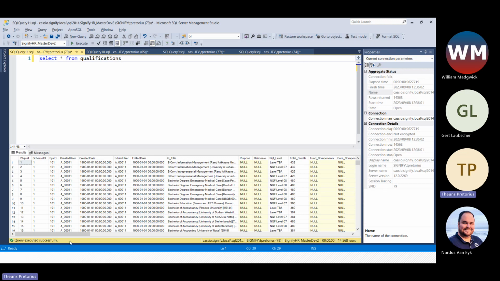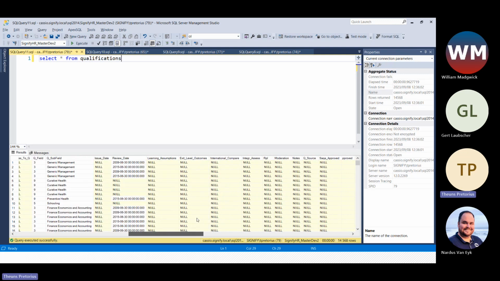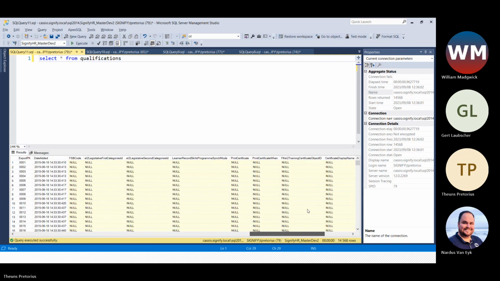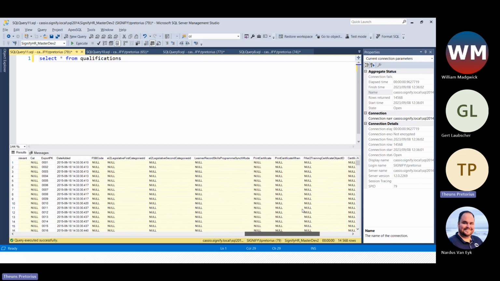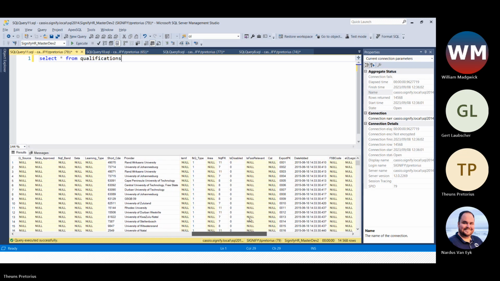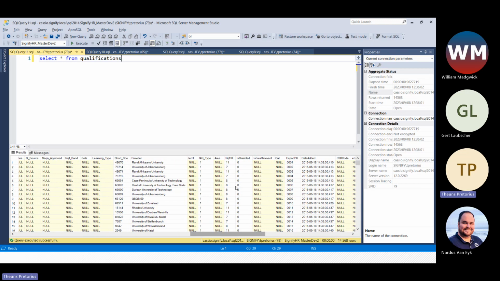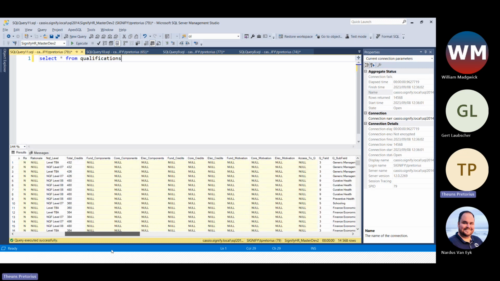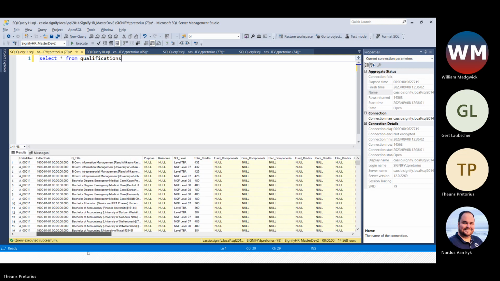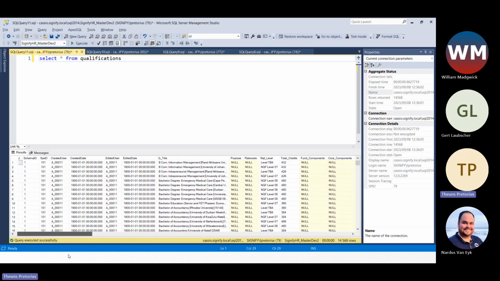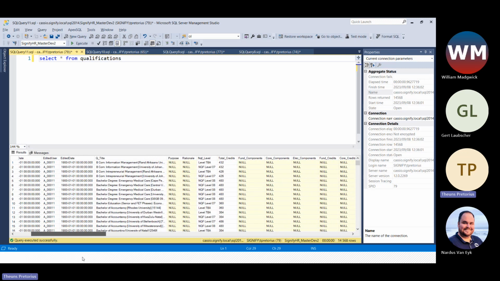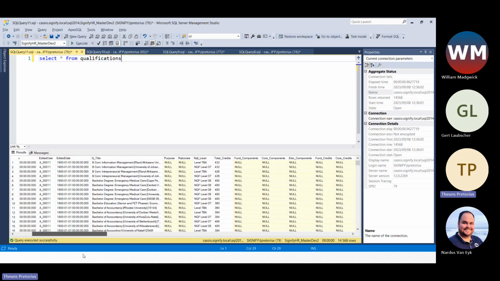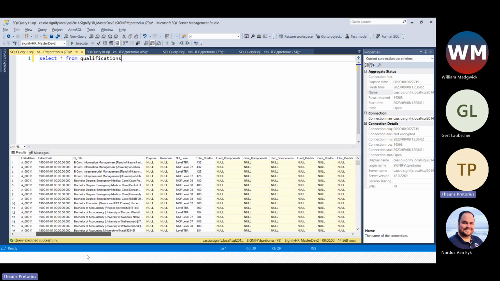If I remember correctly, NQF level received a foreign key at one stage. Qualification type, NQF FK. One of the most important fields is the title, and obviously with the schemification, schema ID is also now important.